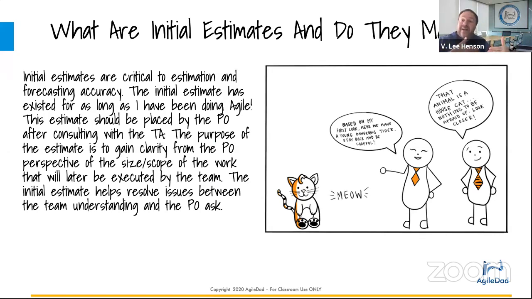Now that you understand that initial estimate was there so that the product owner could give us some benchmark or some baseline for what they thought the estimate was without influencing us, and then we as a team could come back behind them and clarify the scope of what we're working on at release planning, it just made a whole lot more sense because now the two line up and we could say, okay, if the product owner said it was small, there must have been a reason they said it was small. If we think it's large and they think it's small, one of us is wrong. So this helps us to facilitate a conversation, right? Where before we didn't know where those conversations needed to be. So what do we do? We would often do things like planning poker, where we talk about every single card.